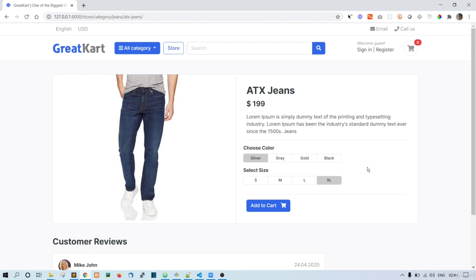Basically, when we add the product to the cart, we should also be able to add this color and this size to the cart, right? So when we click on this add to cart button, we should be able to get these two data via a post request, or we can use a get request also. The moment I say get and post request, that means this should be a form. So the first thing is we need to put these elements inside the form. Okay, so let's do that.